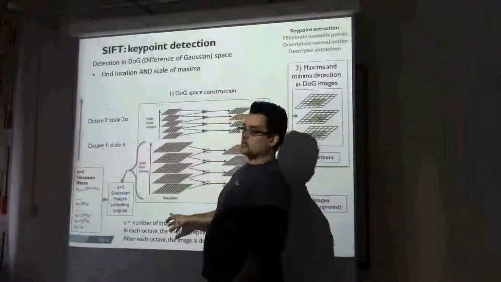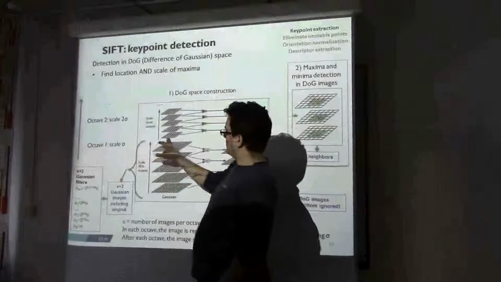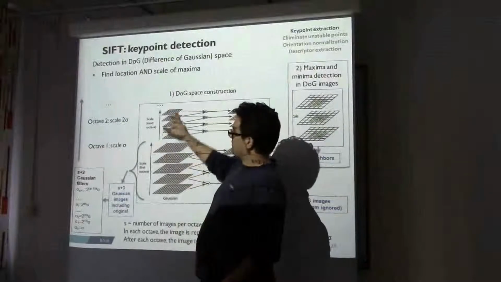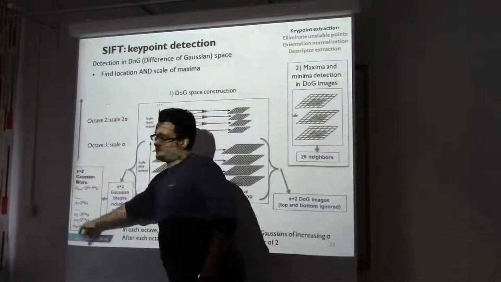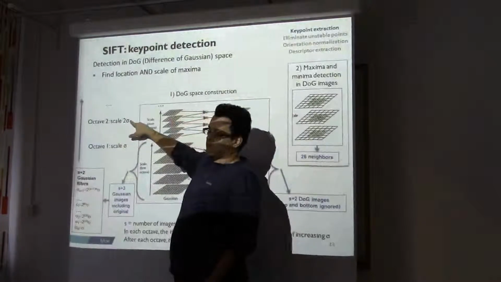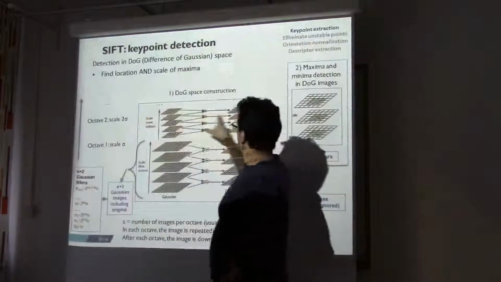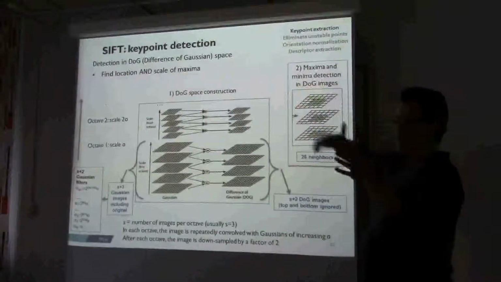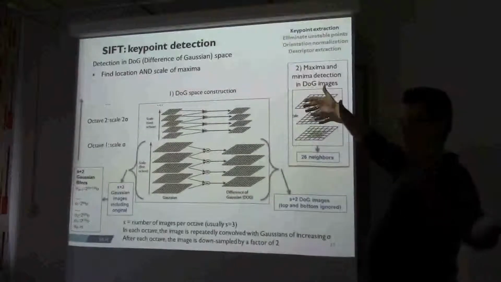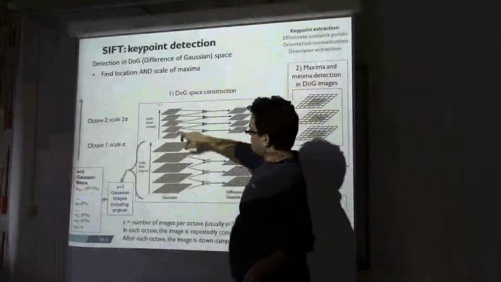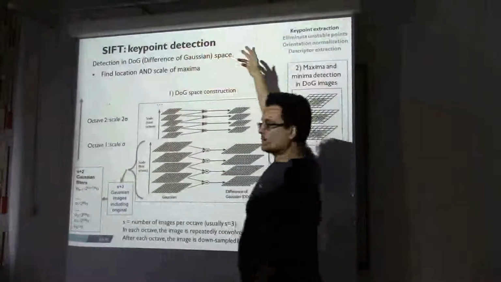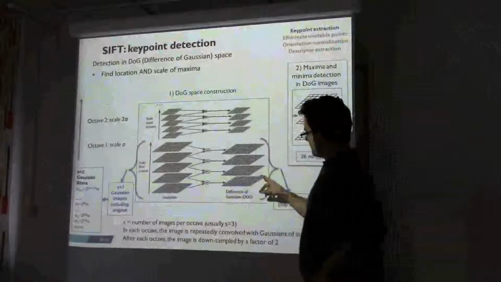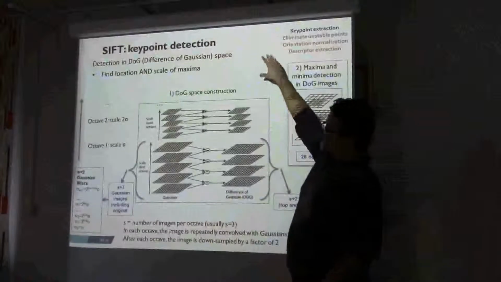Then take your original image, divide the scale by 2, reduce the size to half, and then do the same with the same filters. So effectively you are doubling the sigma of the filters. You are extracting things at a different scale. You are looking at bigger neighborhoods. You remember that? You increase the sigma, you are analyzing a bigger region. And then you repeat this procedure until your image is small enough, so you cannot do it anymore. So you get different images at different scales.